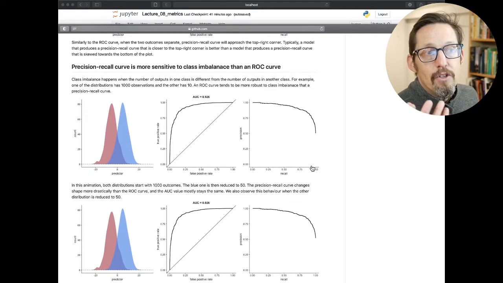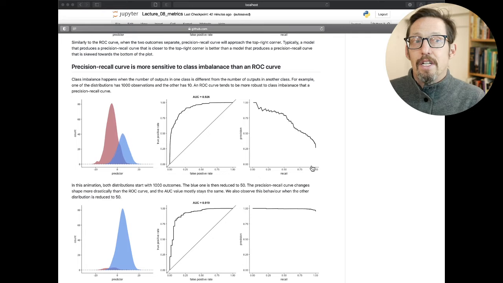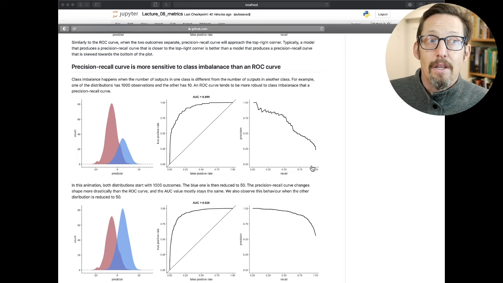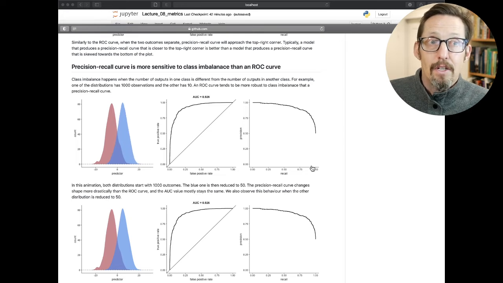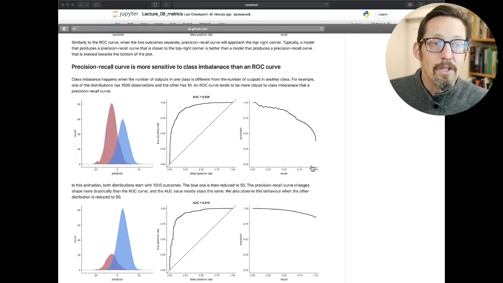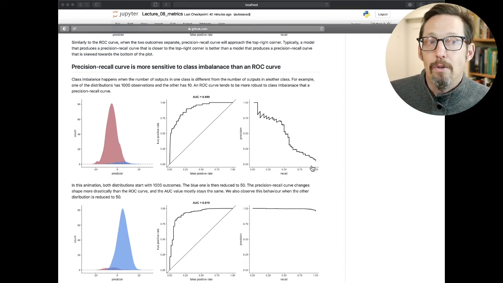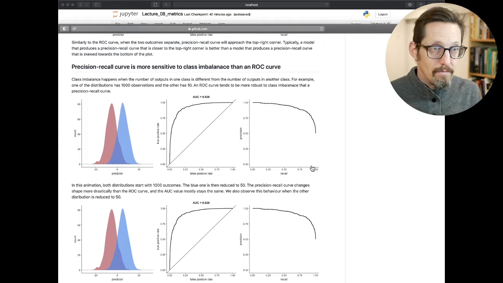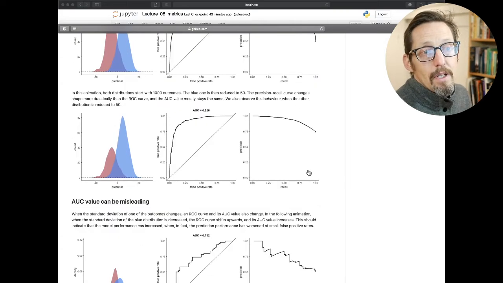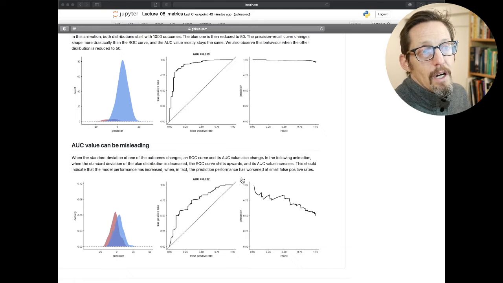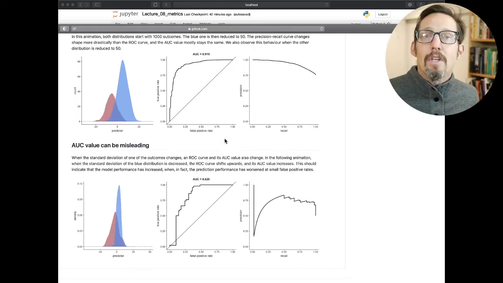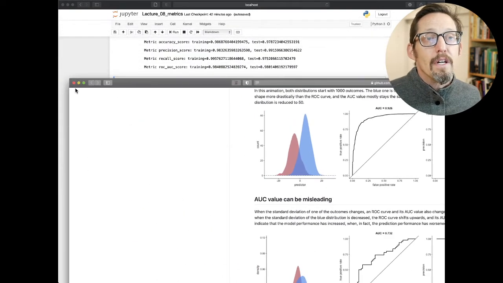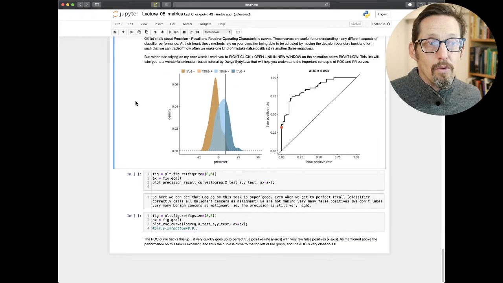Now, precision recall does act differently than area under the curve in a few aspects. And notably, this is true when there are imbalanced classes. And again, by imbalanced, I generally mean like a factor of 100 or more, not our breast cancer example, which is less than a factor of 2. Okay? So, I'm going to let you explore this the rest of the way, have some more time with it on your own, because it is worth your time to explore.